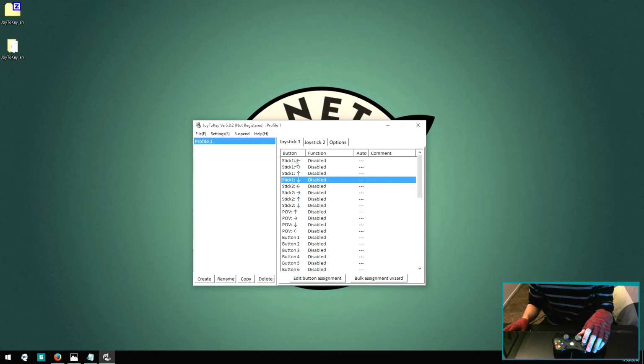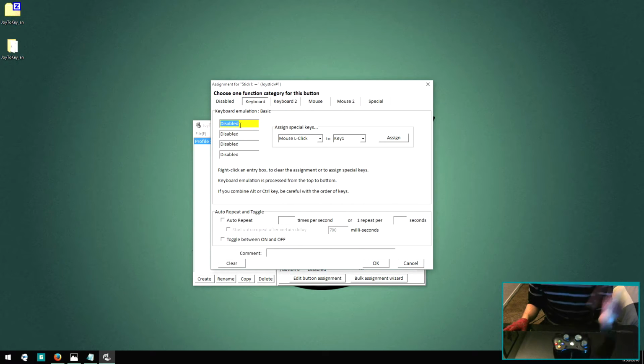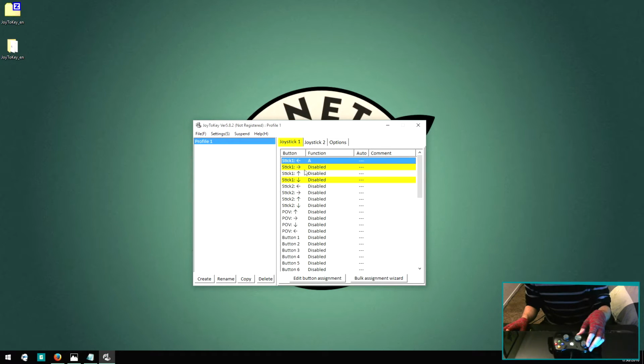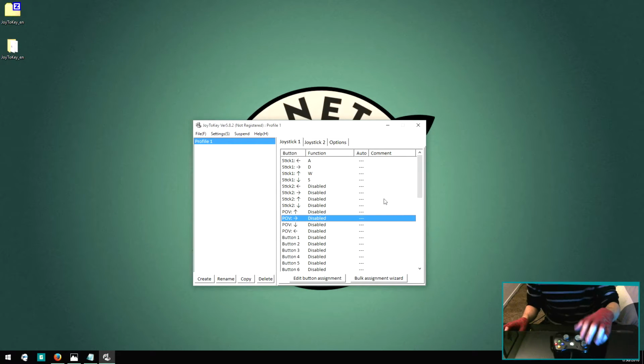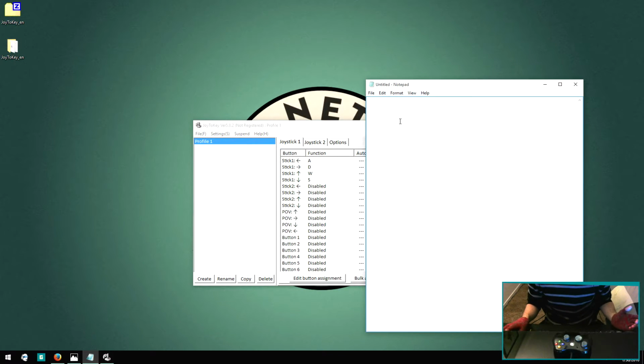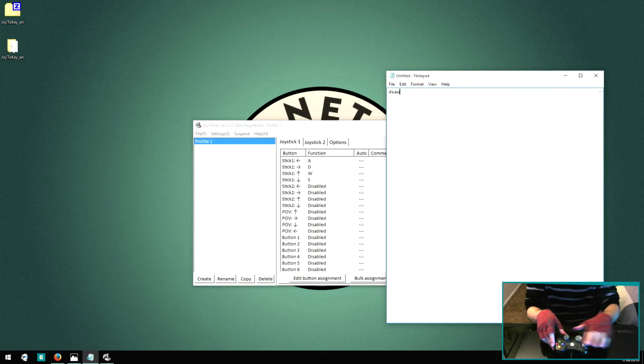So first thing we're going to do is we'll just start with stick left, which is just the left stick going left. So we know already that this is movement, so that's going to be A. And then here's the right one. So we know that's going to be D. And we'll just do the same thing for these ones. There we go. So now we have WASD. And this is tied to the left stick, just this segment here. So to see if that works, we're just going to open up Notepad. And I'm going to spin this thing, and you can see that it is working. So that'll get us moving.